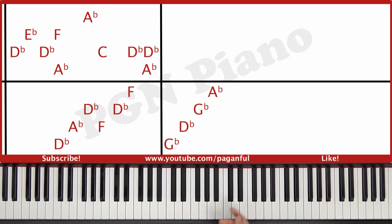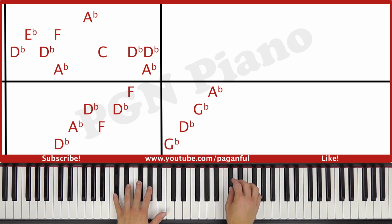So if you don't like to do that, then you can just play it like this. Okay, so what you will do is D flat and then D flat, E flat, D flat, so like this. And then E flat and then the A flat and the F. Okay, so you get this. Okay, so to combine that, it will be like this. Then the left hand will play G flat, D flat, G flat, A flat, so like this. And the right hand doesn't play a thing right there. Okay, so now I'll play the entire sheet slowly.